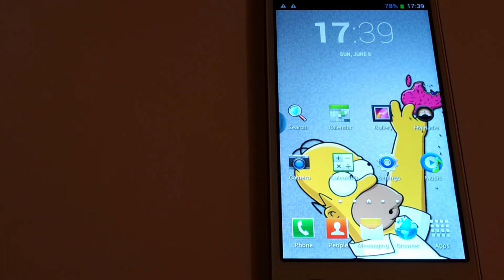Talking about the cons or negative side of this phone, they are, for example, OTG, which is not working, so you cannot use any other external USB devices. Will they correct this in future? I don't know, but at this moment it is not working. Also, there is a problem with the LED flashlight, which is not synchronized with the camera, so photos taken in the dark are not good. And I think that's it. So the price for this phone is approximately $120, so it is really cheap, and I think in this price range you can't find a better device.